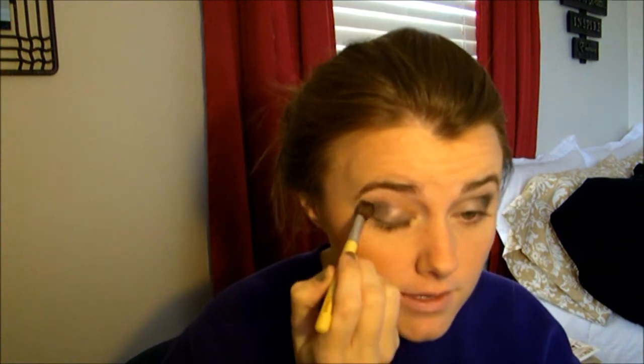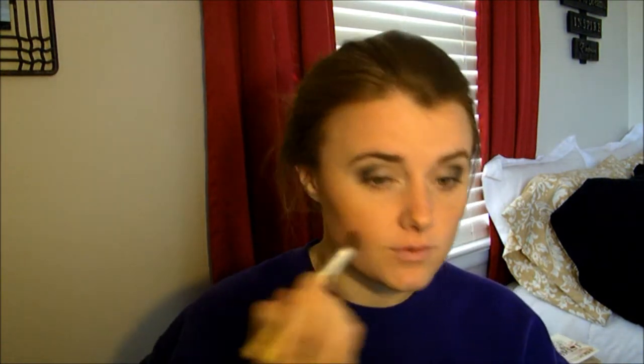Okay, and then do the same on the other eye. Gosh, it's so hard to tell on Miku. I'm just going to bring it into my lid here a little bit more, and then I can always blend it out if it's too dark. Get the excess off of that — always keep a paper towel handy whenever you're doing makeup.